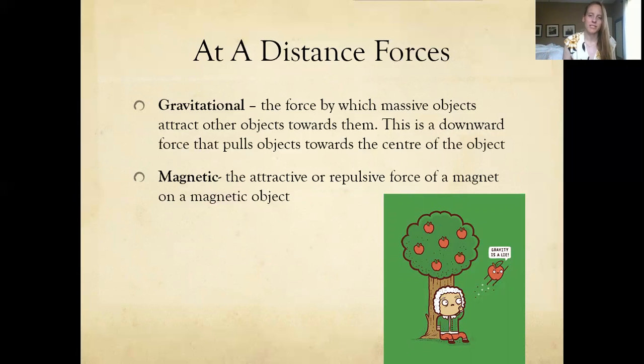And then magnetic forces are either attractive forces or repulsive forces of a magnet on another magnet or on a magnetic object. So I don't know if you guys ever had those magnetic toy trains when you were little, that if you flipped the trains one direction, they would stick together. And if you flipped them in the opposite direction, you could like move one and it would move the other without touching it, because you would have a force of repulsion between those. So opposite magnetic forces attract each other, like magnetic forces repel each other.